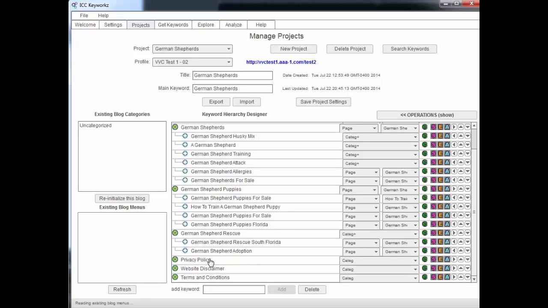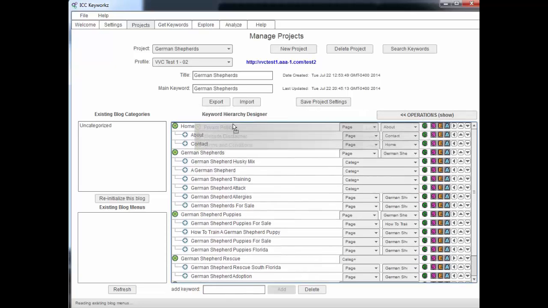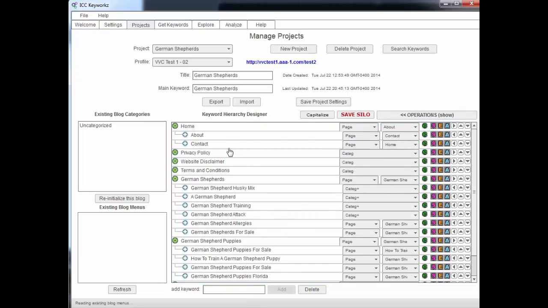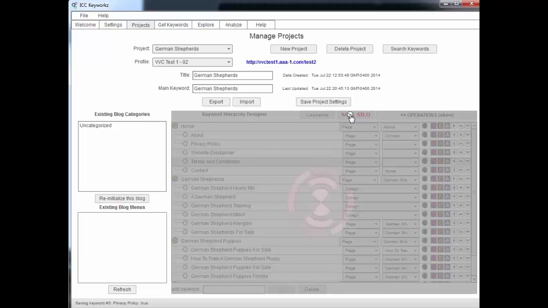And now I'm going to drag those all up to the top and put them up there under the home section. And I'm going to make them children of home, and this one becomes a child. And I'm going to put the contact at the end. And these will be pages, of course. And I'm just going to watch how I'm going to put the content in. Let me save that silo first. Good idea to save at strategic moments, as I mentioned.